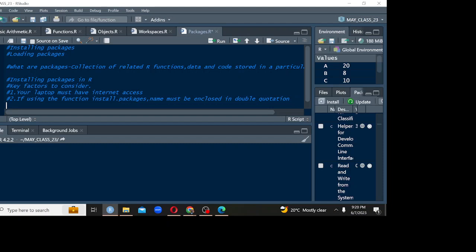That is very important to note. Another one is that packages are only installed once. You just install them once.